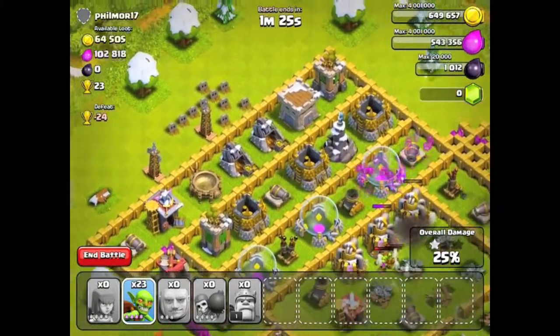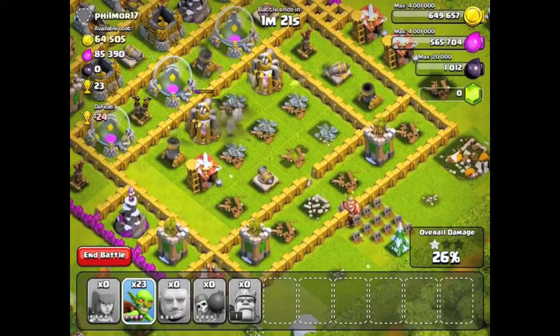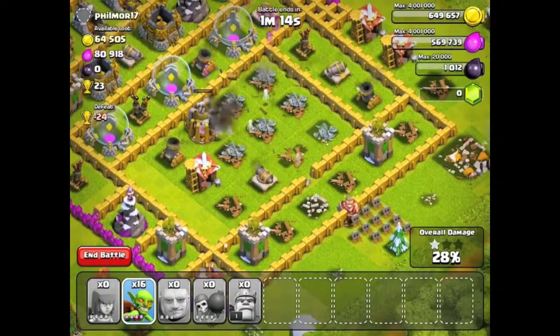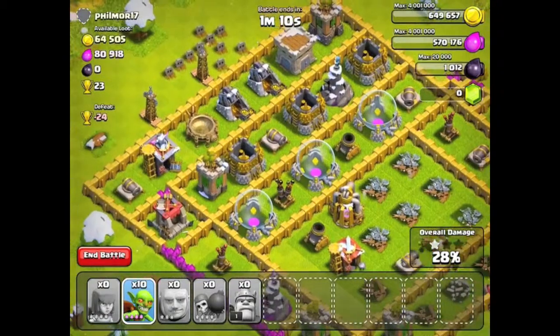Alright, so they did take most of his elixir there. We have about 87,000 left, and we can go ahead and get that done as well. 16 more goblins. I'm just gonna drop a couple.